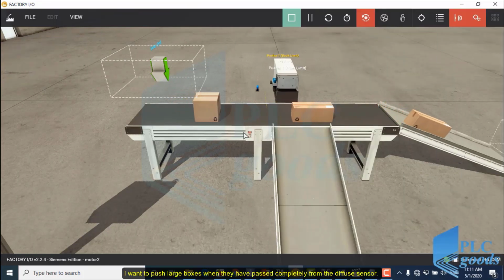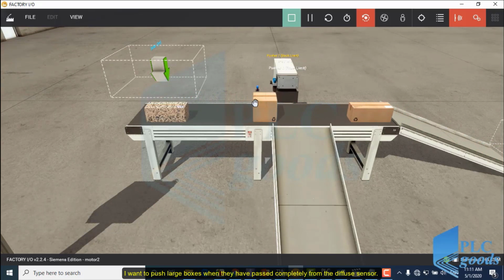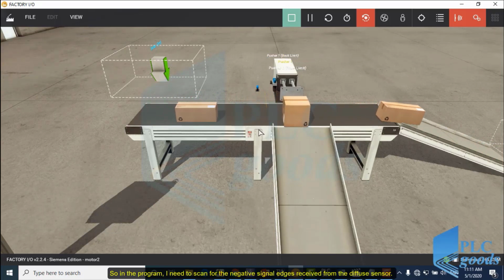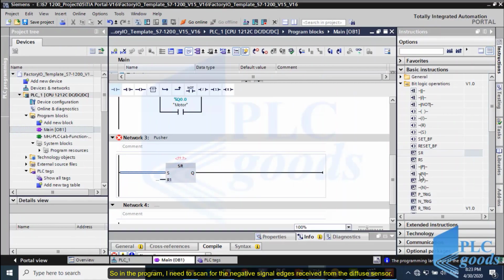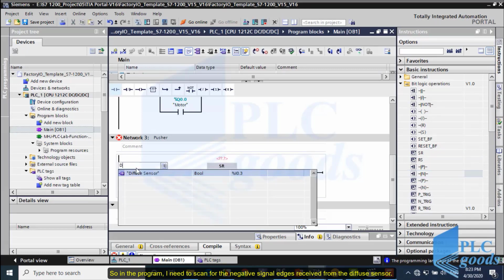I want to push large boxes when they have passed completely from the diffuse sensor. So, in the program, I need to scan for the negative signal edges received from the diffuse sensor.